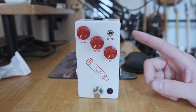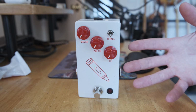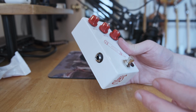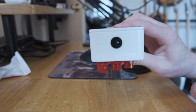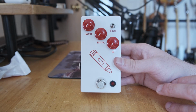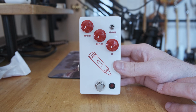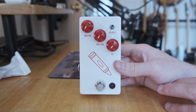The Crayon takes all the stuff of the Color Box, like, the distortion is basically a distortion box version of the Color Box to really simplify some of the feature set and just provide you with that crushing, crazy distortion. Basically, the goal of the Crayon and the Color Box is to take your beautiful sounding clean tone and make it sound like your amp doesn't exist anymore and you're just plugging into a console and cranking the gain to all high heaven.